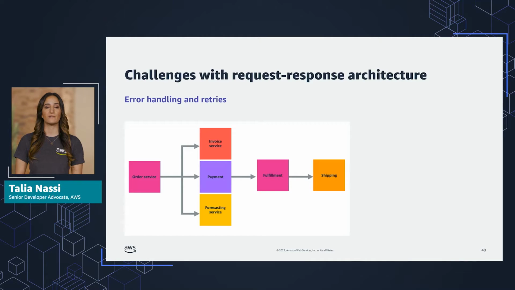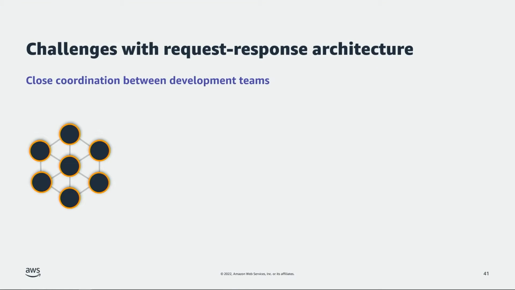Fulfillment might have to alert the invoice service, then reverse the payment or issue a refund. Would the system trigger shipping if fulfillment fails? Maybe not, since it's directly before shipping in the chain of events. Forecasting will also need to be updated to reflect this change. This remediation workflow is all just to fix one of the many potential unhappy paths that can occur in a synchronous API-driven e-commerce application. In a synchronously integrated application, teams need to coordinate any new services that are added to the application. This can slow down each development team's ability to release new features.